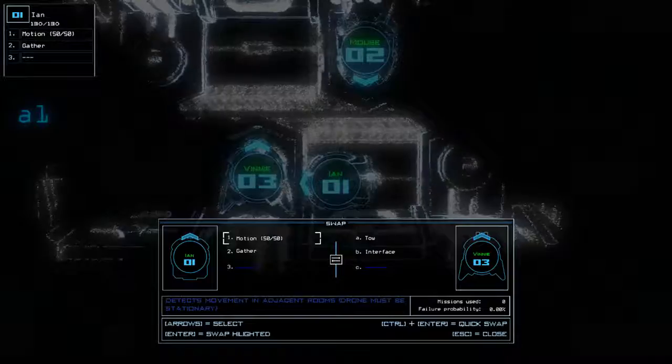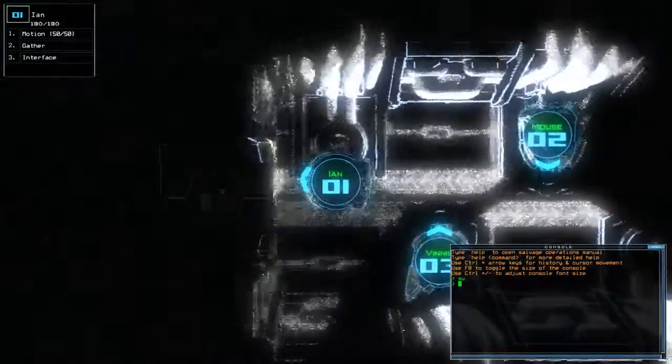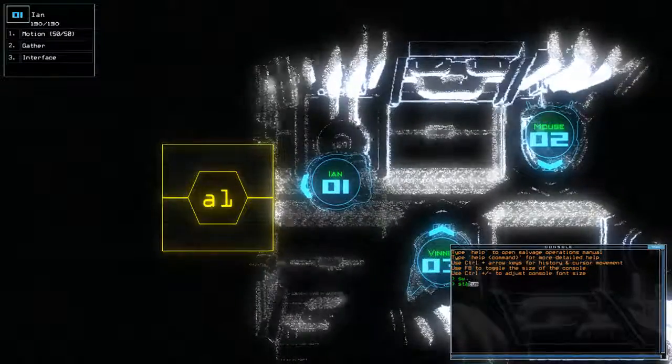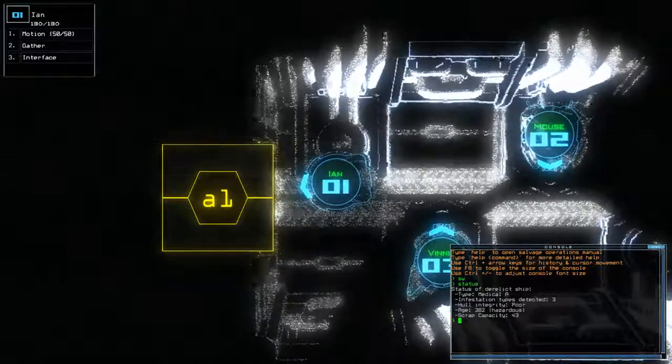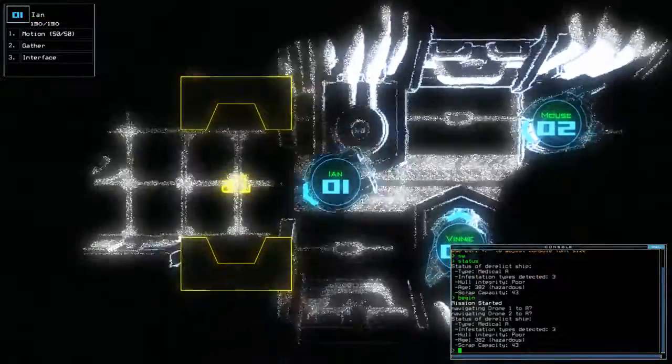It is Thursday, the 28th of September, and today we have motion and no ship upgrades on a medical A with three infestations. Okay, let us begin.